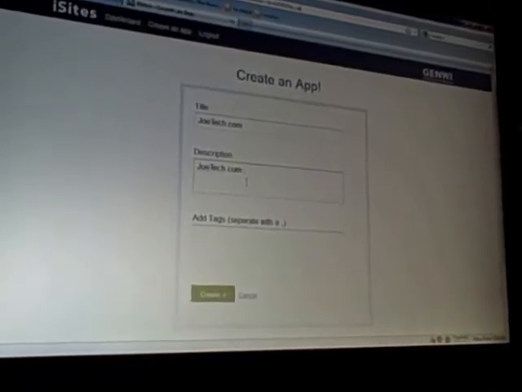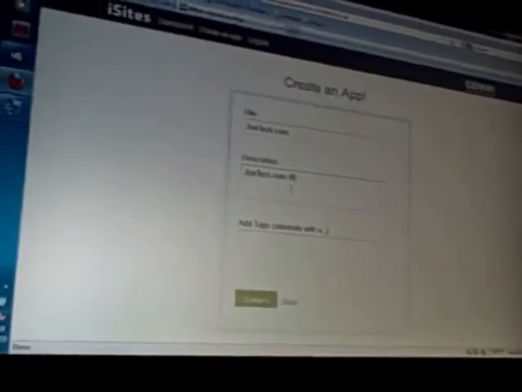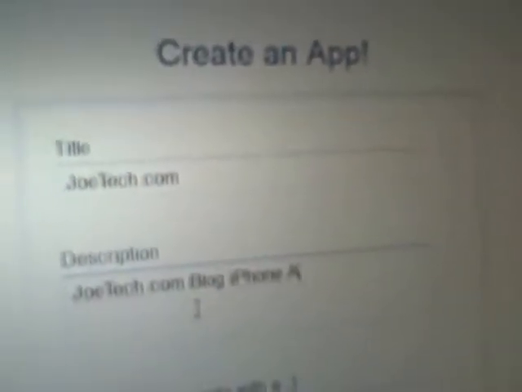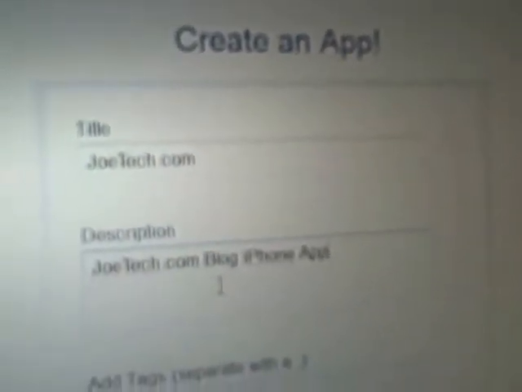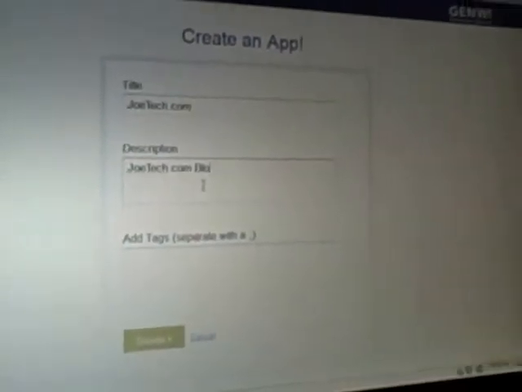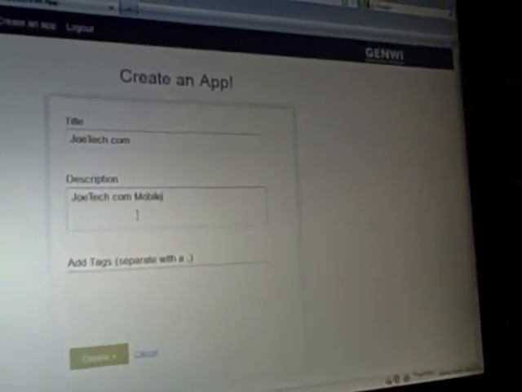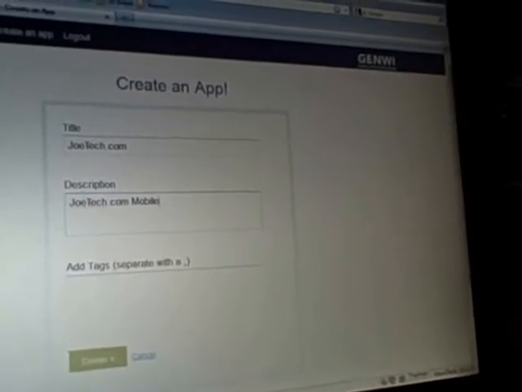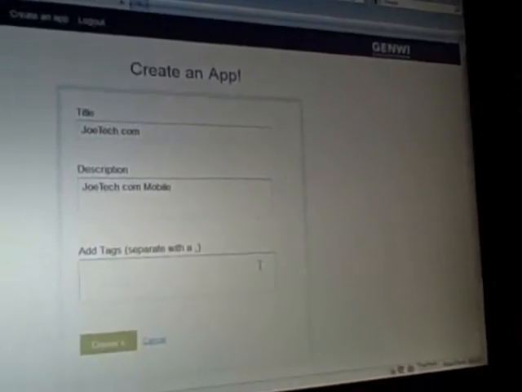I'm going to give it a description. joetech.com, blog, iPhone, app. Actually, I'll call it joetech.com mobile. Okay. Now I'll add some tags.